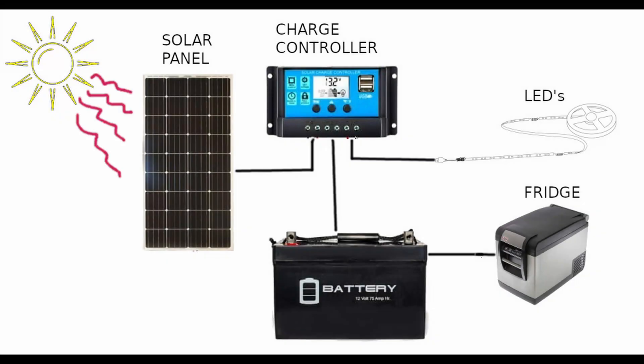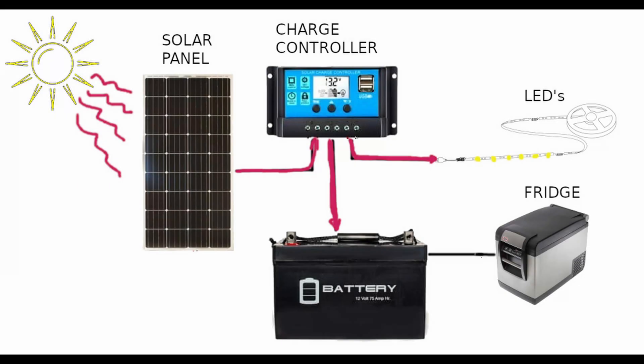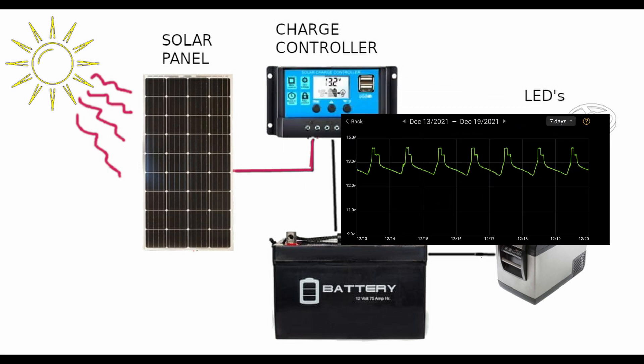So, what goes into a portable solar system? The solar panel captures energy from the sun and converts it to electricity. That electricity flows to a charge controller, which controls the voltage and prevents current backflow into the panel when the sun stops shining on the panel. When the sun is shining, all of this power has to go somewhere — it either goes to a load, or to the battery, or both. If both are not taking current, then the charge controller limits current and controls the charge — hence the name charge controller.